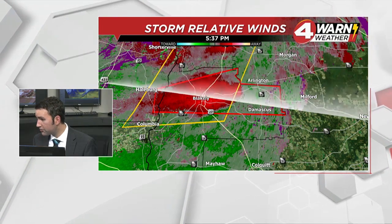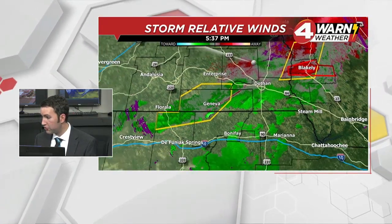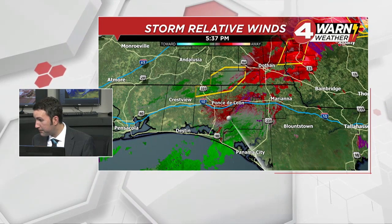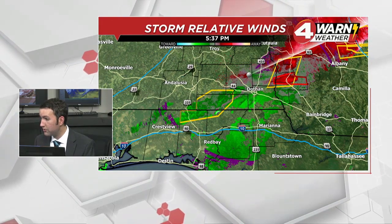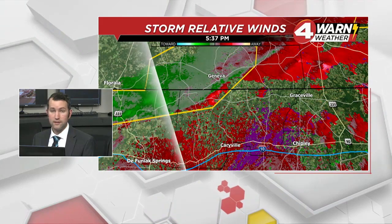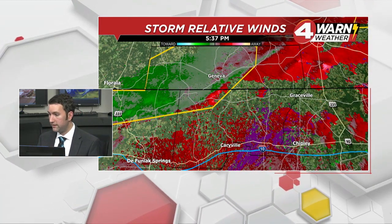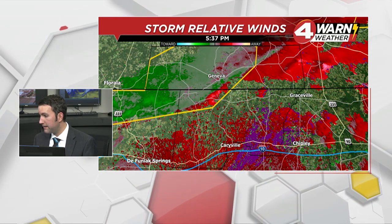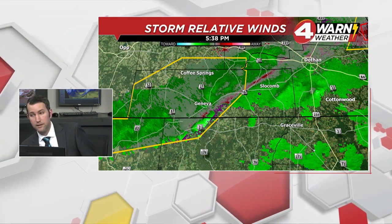But we're also watching for this storm over here. Now, there's two ways to look at it. I can toggle this forward and backward to show you two different radar views, if it'll let me do that. Yeah, so not a very good view there, but we are watching that little pixel coloration north of Ponce de Leon and straddling Geneva County. I'll zoom in closer so you can get a better view of that. Maybe one more here. So this one is moving into eastern Geneva County. It's very broad rotation. You're seeing the green touch the reds. That's the couplet that we're seeing there. Not tightening up at the moment, but we're watching it closely because these have been producing. They've kind of been living up to their name. Hopefully only one tornado is what we had. We did see that one, but I hope there were not any more than that.